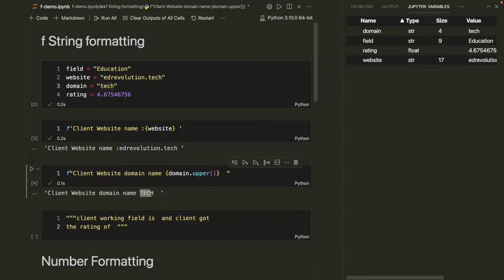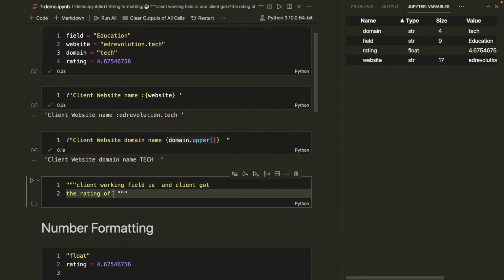Now if you look, I got this tag value in uppercase letters. So what it actually did was first run whatever function or method was there, then whatever output it got, it converted that output into a string, and then it added that output into this string. That's the whole process it followed.